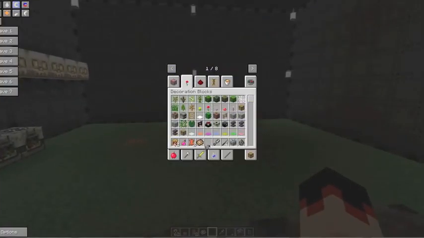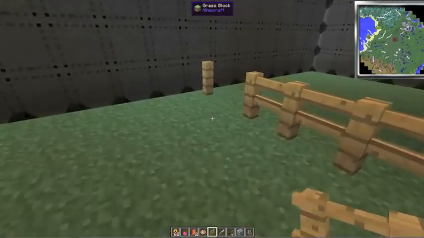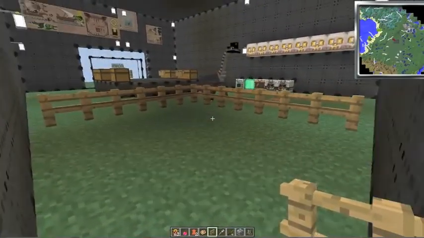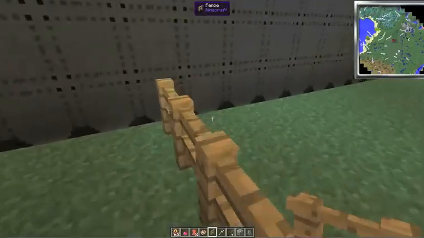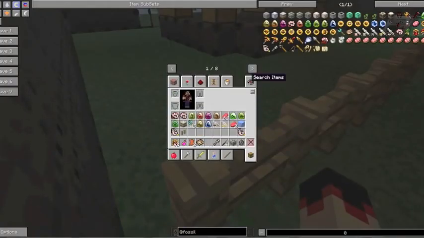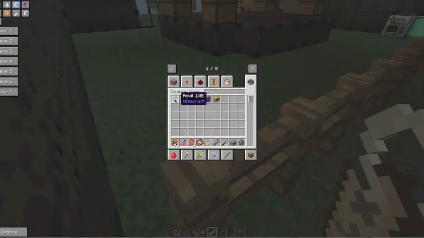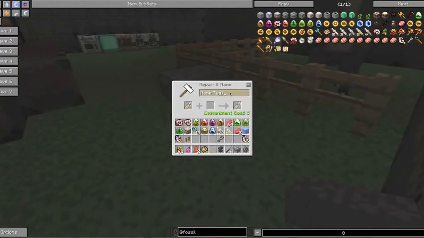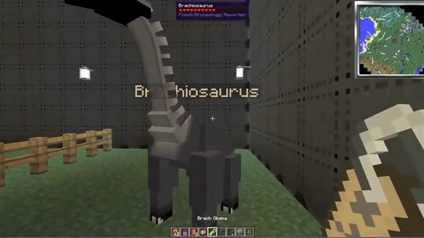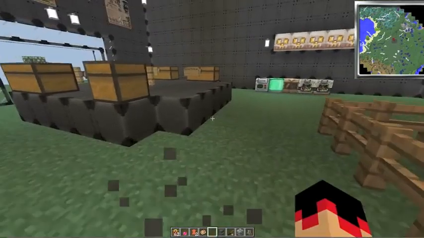And let's just quickly, before I end this mod showcase, I think Brack is going to be a reoccurring figure. Here, Brack, come in. Come here, Brack. I've now named him Brack, apparently. So guys, we're just going to name Brack so he doesn't despawn. Apparently its name is now just Brachiosaurus, but okay. I can't name it Brachobont.